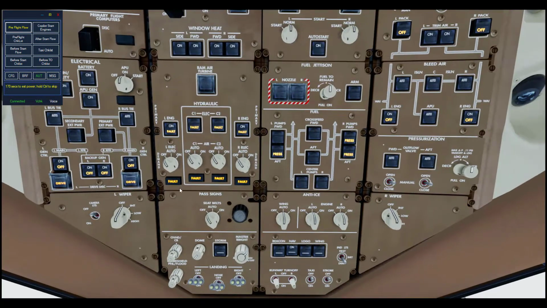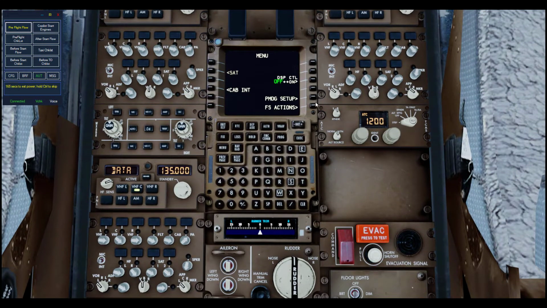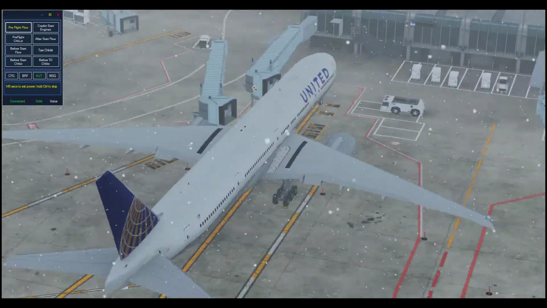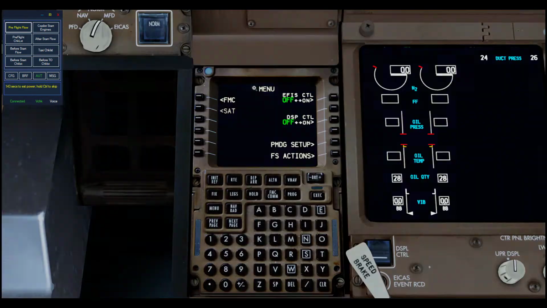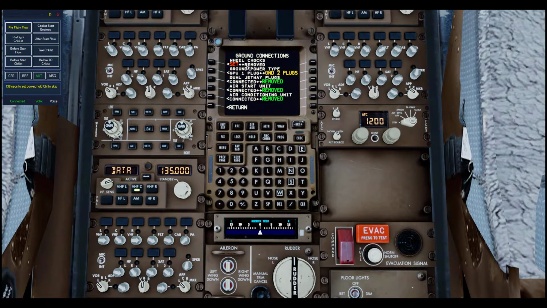Okay, so we now have power. I am going to go ahead. Let's see. Ground connections. That is set. And so we should have ground power out there. No, ground power is not going on. Go back here. Oh, removed. Sorry.